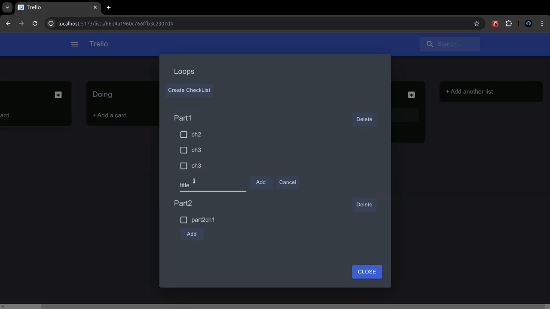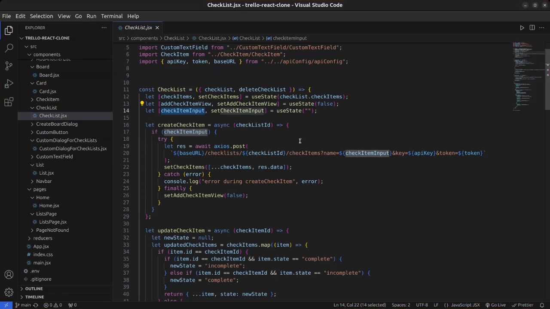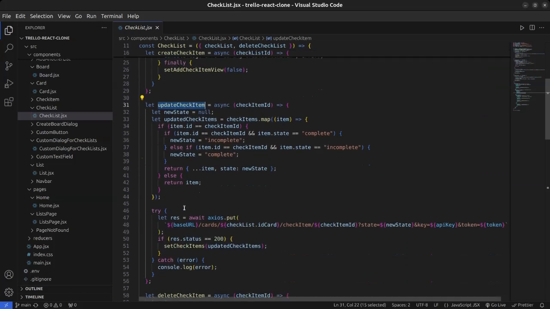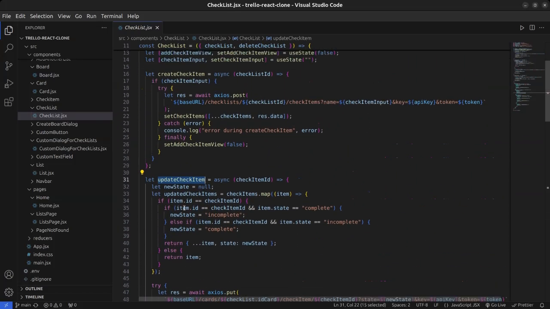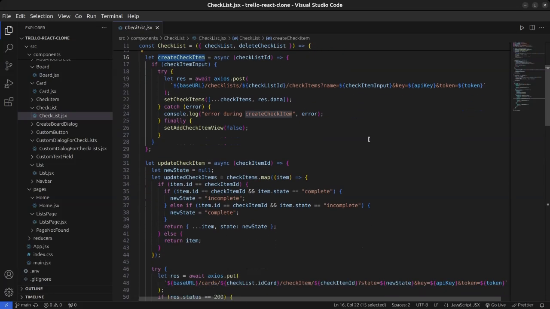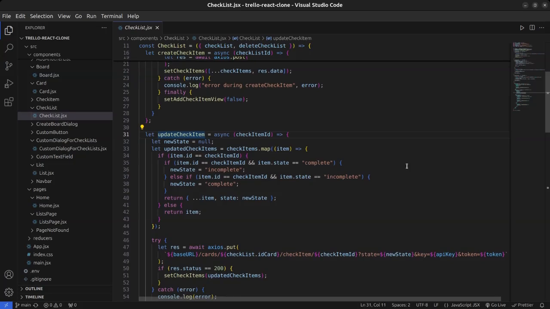If it is true, then we can see this view, and if it is false, I will see only the add button. Then there is a create check item function and an update check item function. In the create check item function I am passing the check item input name. Then update check item will be mainly used to check or uncheck the item.